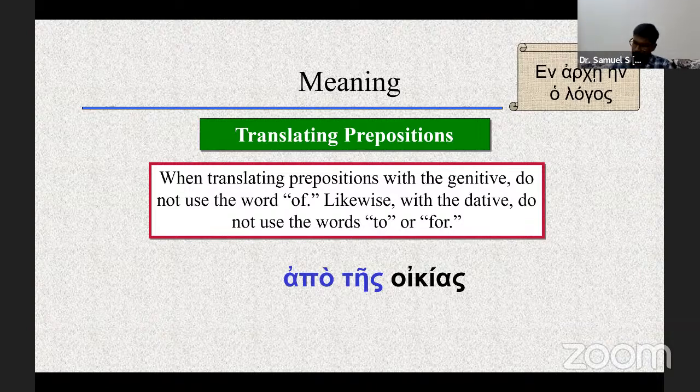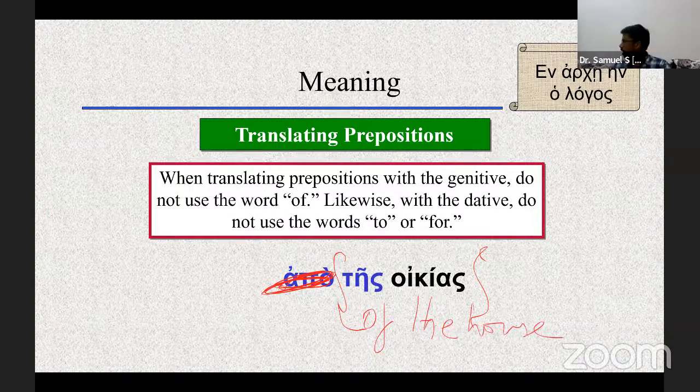Say that again. Now, use this as an example. What are you saying here? So, for example, if we translate it, it will be "of". You mean without the preposition? Yeah. This would have been "of the house." Correct. So now with the preposition, this becomes "from the house." Correct. But "of" and "from" are different cases.